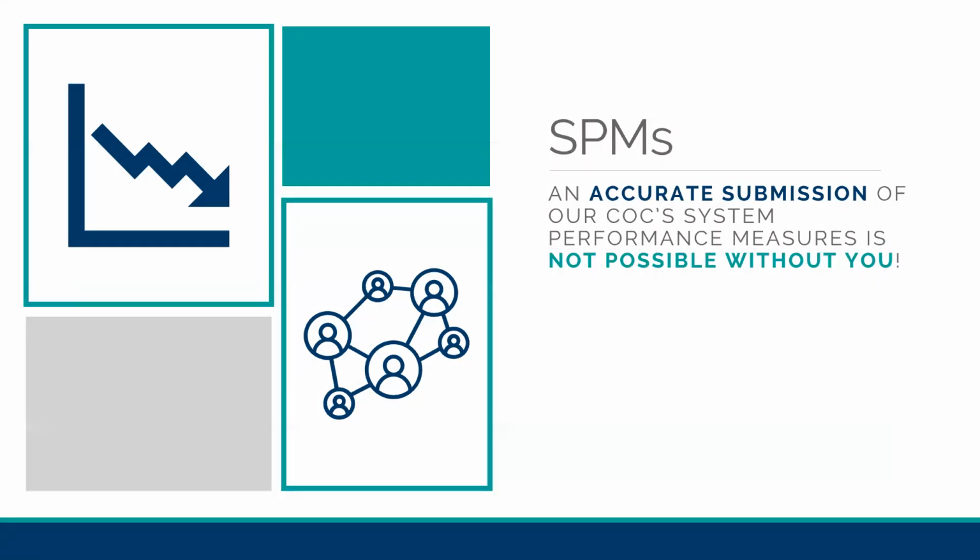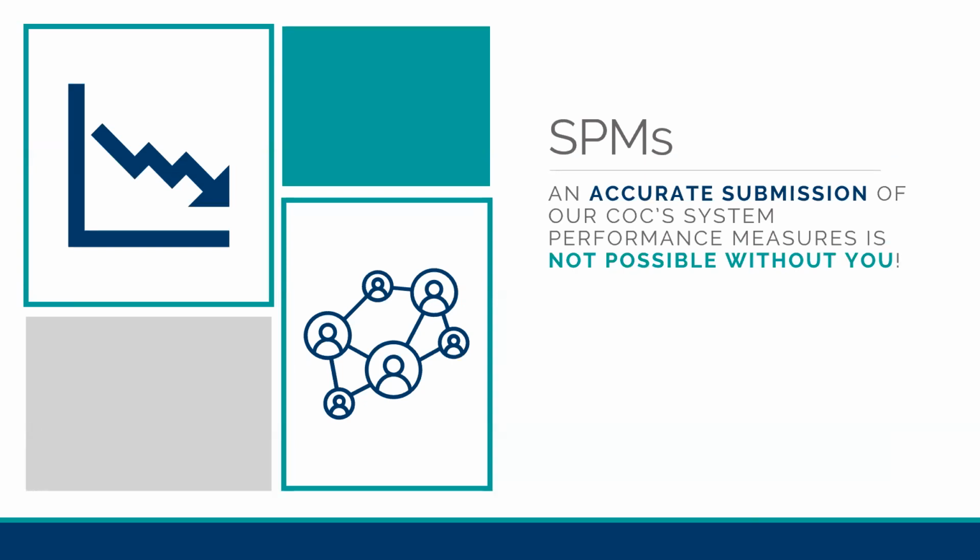Overall, almost every CMIS data element discussed over this training series has an impact on our system performance measures, which is utilized on both a local and national scale. We have to do our part to make sure these numbers are accurate prior to submission. Not only do assessment questions need to be answered and updated with every project entry for this year, but they also affect measures years down the road.